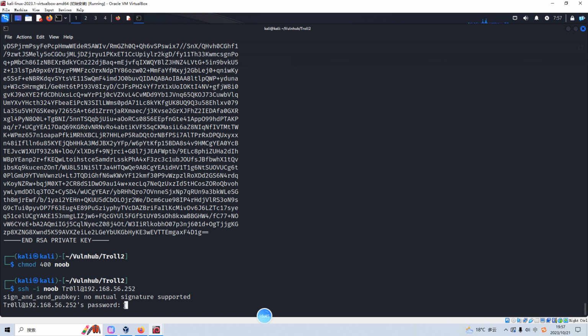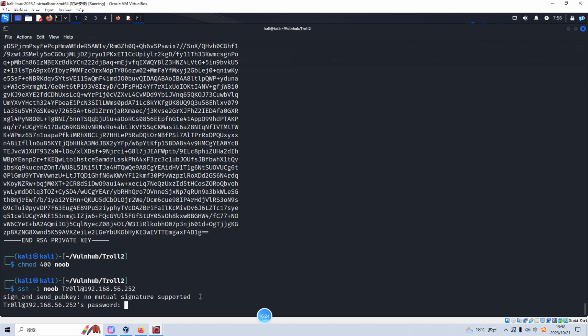And of course, also we need to provide the password. It means that maybe the username is incorrect. But I think this is the point I'd like to emphasize for you, because you will also encounter this problem. No mutual signature supported. I've spent a lot of time to solve this issue. So if you face a similar problem, you can follow my steps in this video to solve that.